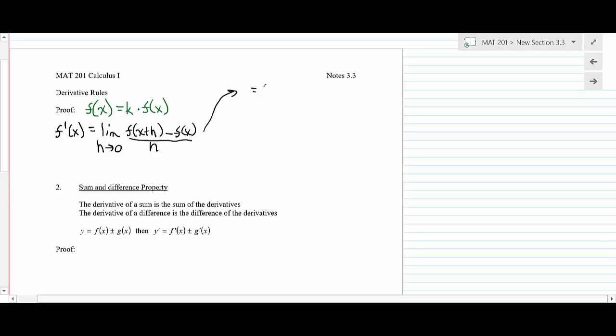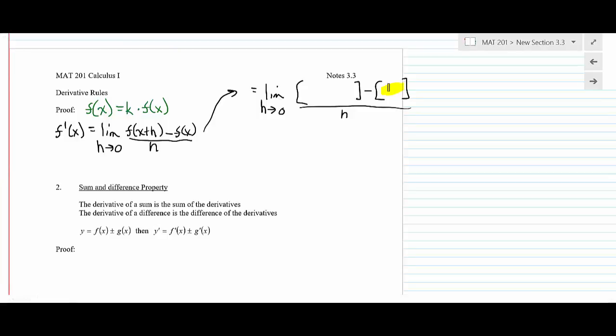So that's going to be equal to the limit as h goes to 0, and then let's put everything in here and see what we get. Okay, can you tell me what would go there? What did I give you? Yeah, that's what we're working with. So we're going to put a k f of x there. How about what goes here? K f of x plus h. There you go, good. You just change the x to x plus h. So what goes here is k times f of x plus h.